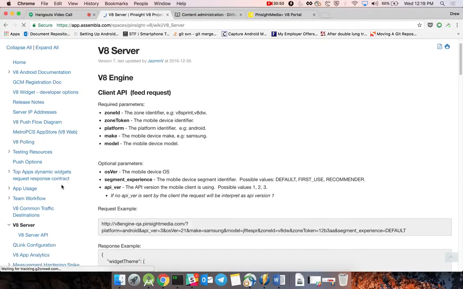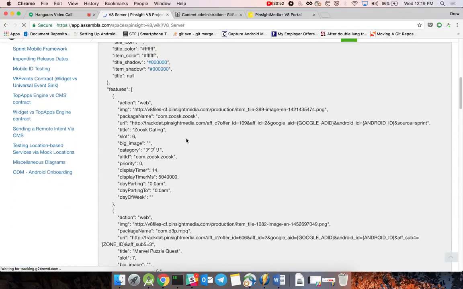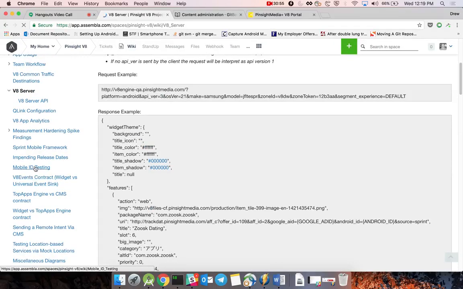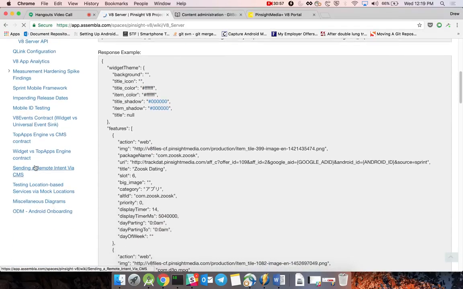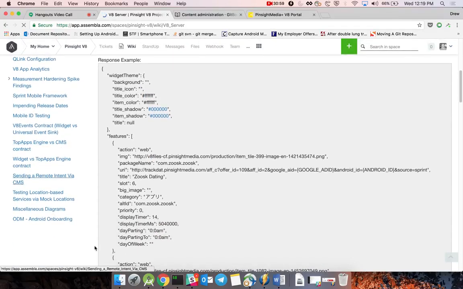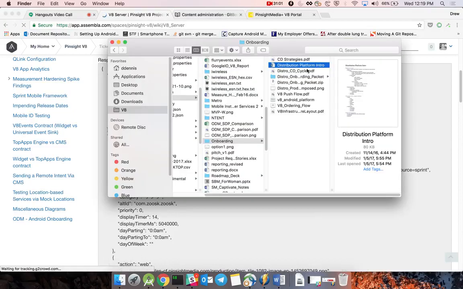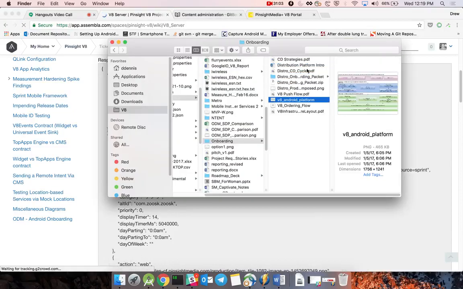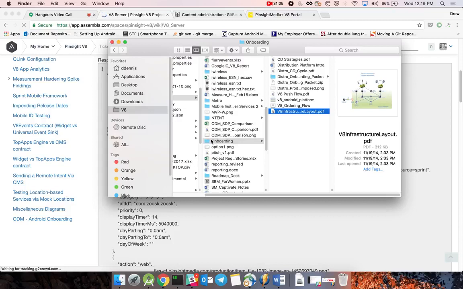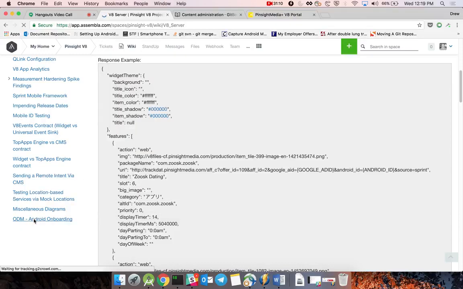Let's see if we... oh, this is useful. I will go there in a second. Is there a diagram for the... if you go to my onboarding screen. A diagram for the CMS engine and for the components, like all the components, how they talk.